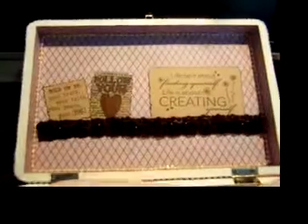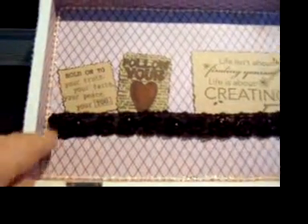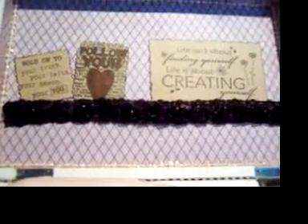The inside of the box is fairly simple — I painted the edge white. The bottom inside has this paper too; it's kind of like a purpley lilac color with like a brown stripe, and then it's got these little iridescent beads all along the sides. And then I found this dark brown rosette lace trim at Hobby Lobby — I just thought it was gorgeous. Every other flower has a pearl in it. And then I put some quotes on here from Unity Stamp.